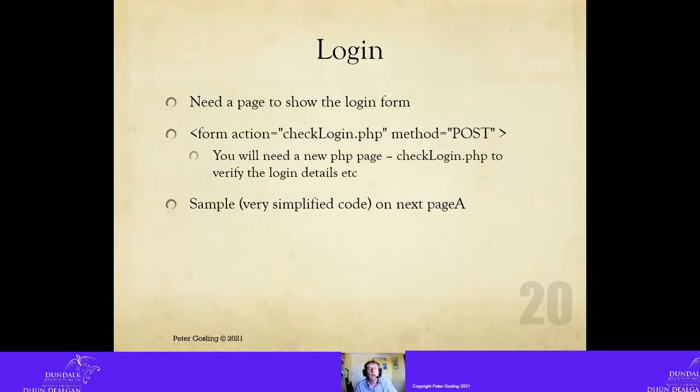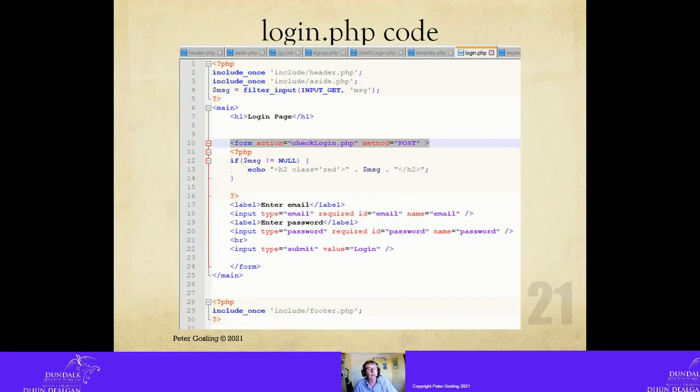Okay, so we need to check it. So we're going to have a file called, I've called it checklogin.php, and the method is still post. So we'll need to have that new page, checklogin.php. And in that we'll have the code that I'll go through in a second. Now, the sample that I've put here is a very, very simple piece of code. I'm bringing in the header, bringing in the aside.